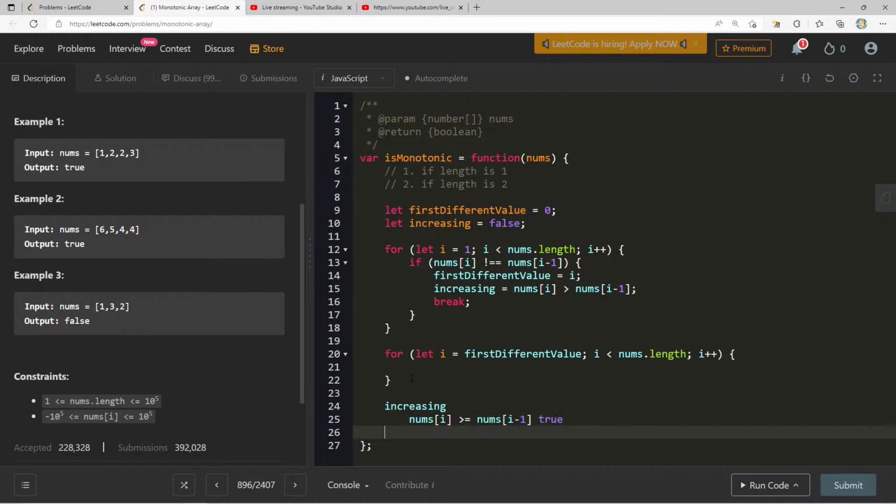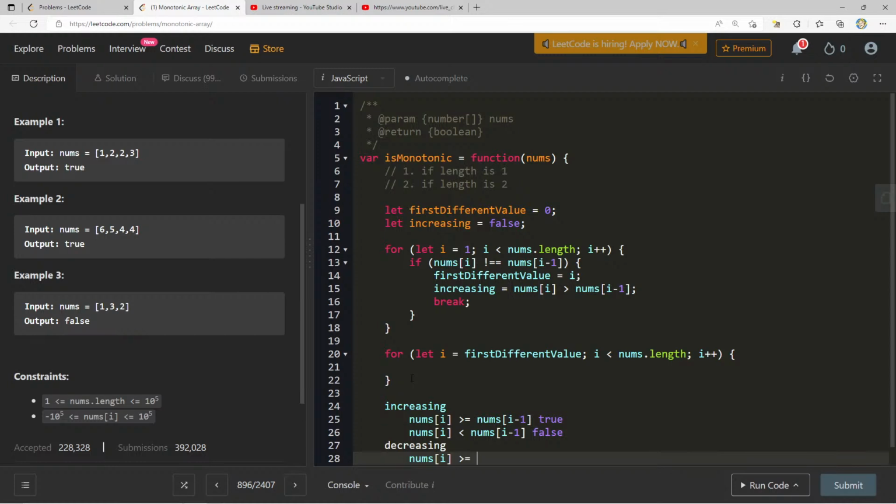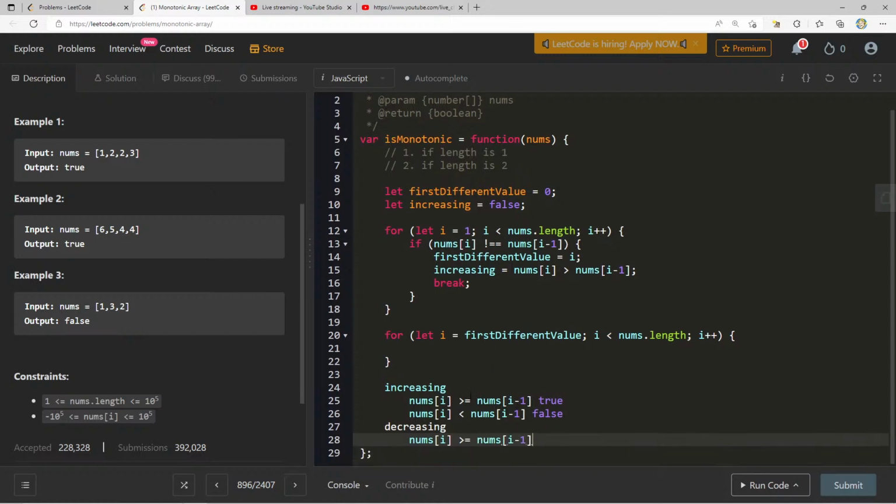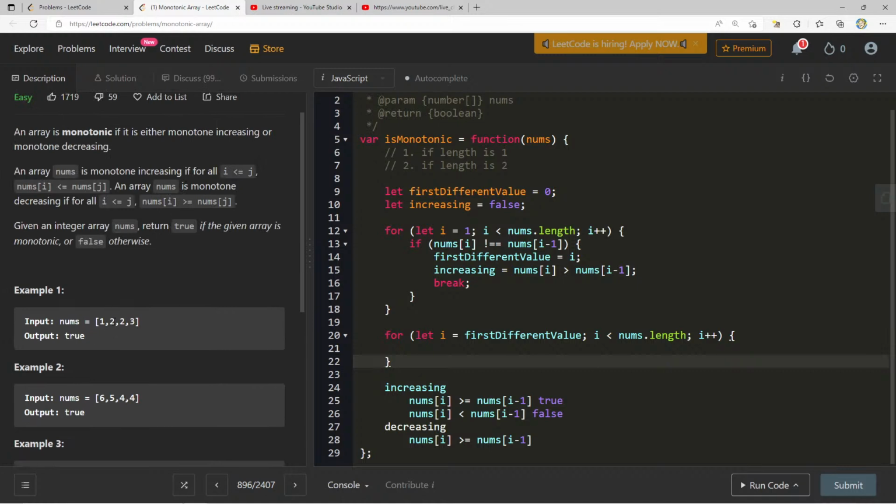That will be true. If nums of I is less than nums of I minus 1, that will be false. If we have decreasing, nums of I is greater than or equal to nums of I minus 1. Now, if it's the same, they said it's okay, right? Because it needs to be, yeah, so it needs to be strict.